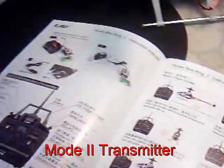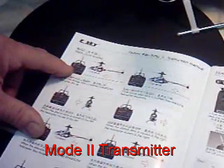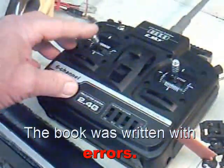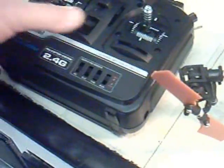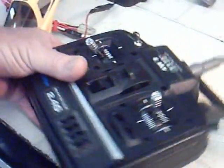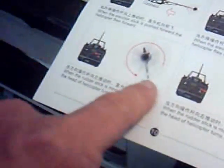Okay, here's something from a non-helicopter pilot, but does know something, Jeff Martin, who's looking through the book. They've got your throttle switch up and down here. That's the left stick, up and down. Okay, then left and right, they're showing it on the left stick. Left and right does not cause the helicopter to slide left and right this way. It causes it to yaw this way. So this is wrong. That actually should be this one, which is yaw rudder on this stick.